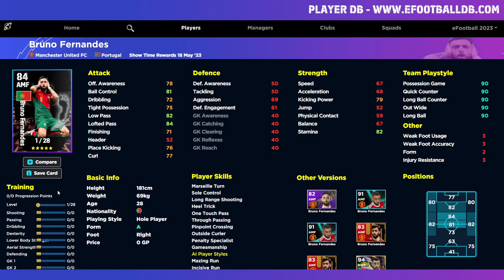But if you are looking for a different version of him, and we'll do it really quickly right here, we can neglect a lot of the finishing here. We don't need to pump up too much of the finishing, to be honest, because we're going to get the boost once we do the form arrow, because he's on a form. We are going to get the boost to that, to be able to still score goals with him.